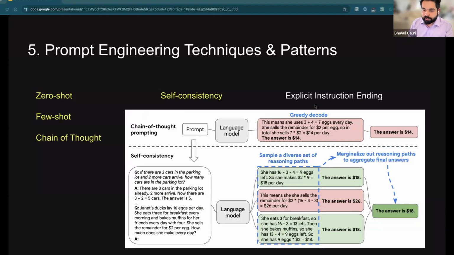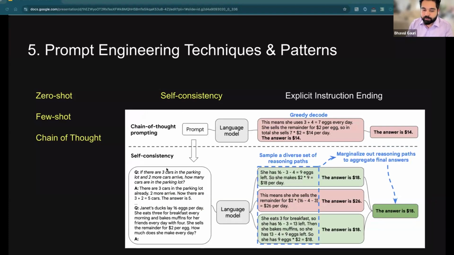The next is self-consistency. Think of it like asking 10 different people the answer to a particular question. The majority voting usually is the right answer. So that's what you're doing with LLMs also. In LLMs, there's a parameter called temperature when you're doing any kind of prediction or inference. And you can vary that to have some randomization in it.